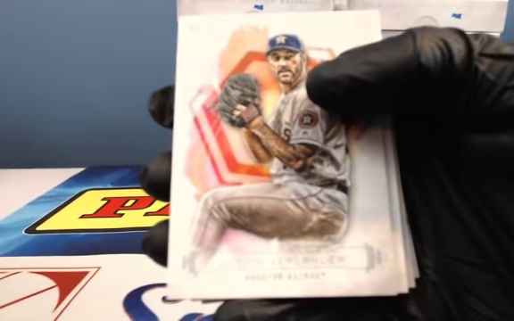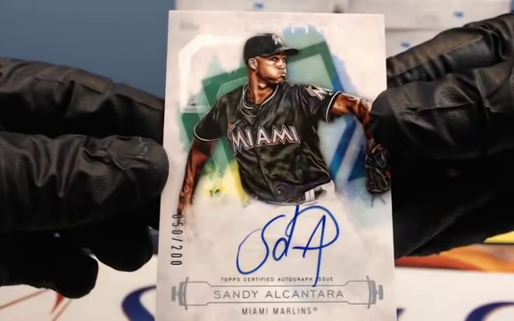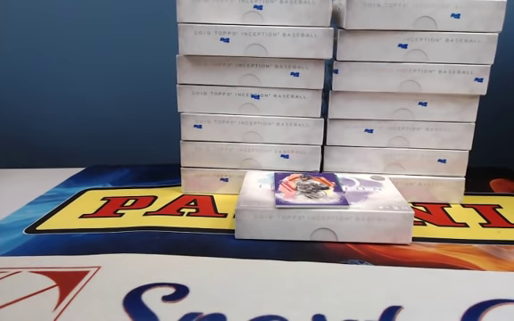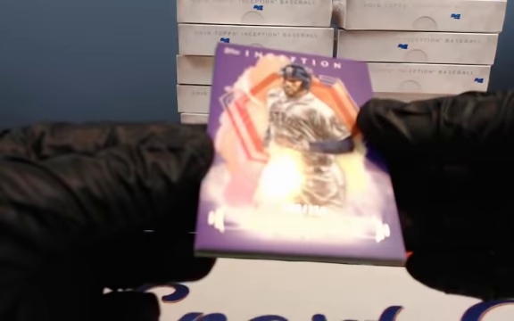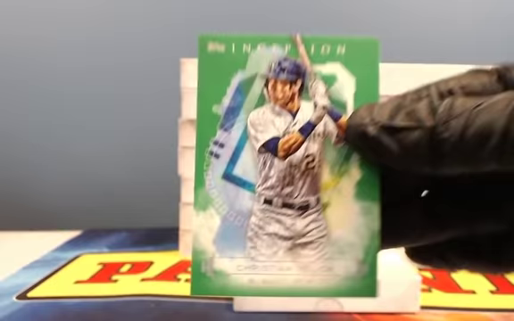Verlander, Jake Bowers, base. Daniel Ponce de Leon, base. Chance Adams, rookie. To 50 of 200, Sandy Alcantara, on-card autograph. And we got George Springer to 150 purple. Green Yelich.